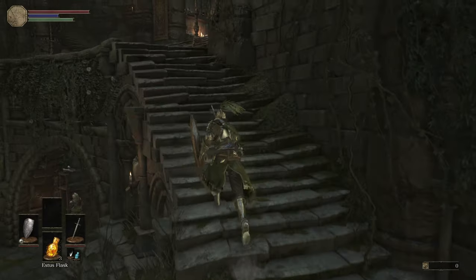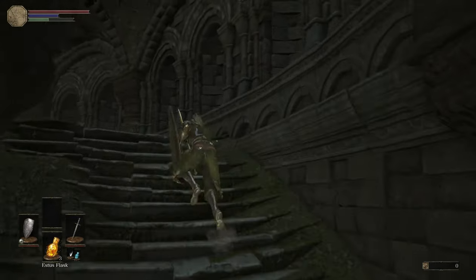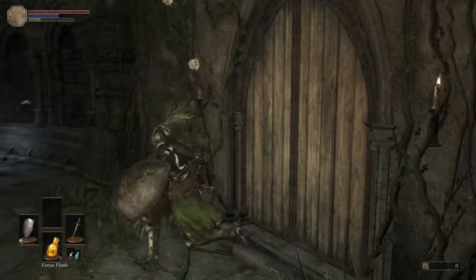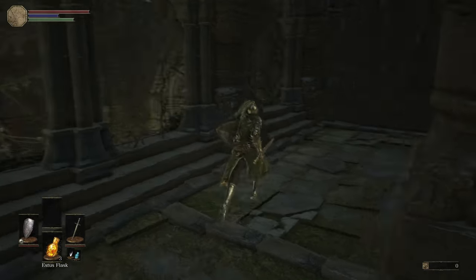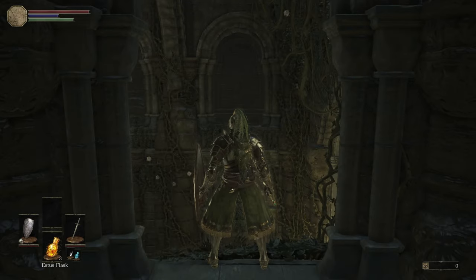Maybe. Before we talk to the lady, I wanted to go and see what we have up here. It's a closed door. That's locked. This is Homeward Bone. Oh, that's going to be nice. Can I do something funky here? This is up top. No.